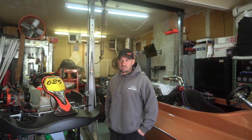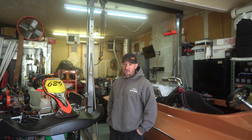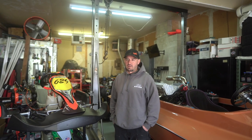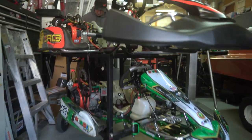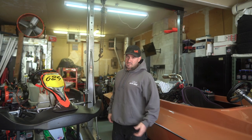But in all reality, it's actually fairly cheap. When we got into the racing, we didn't know anything about it — we didn't know about the karts, we didn't know what to look for. So we decided we were going to buy brand new karts, brand new motors, and start from there. We bought pretty much this exact same kart, just a newer model, as you see here, but with wheels and tires, shipped to our door for about $5,000.